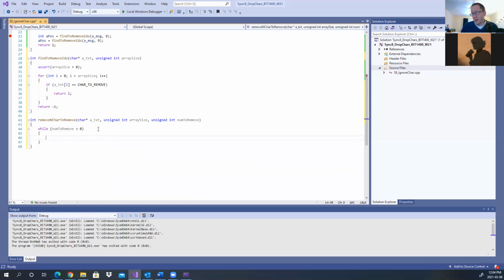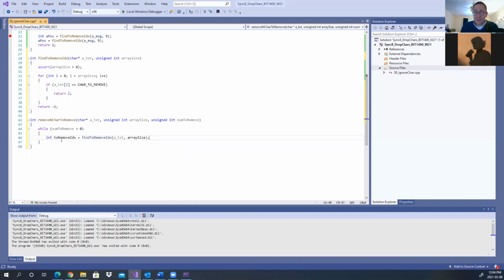Okay, what am I doing here? I'm going to find the minimum index here. Find to remove index. That's the text I'm looking through. The array size is still the array size. That array size isn't going to change at all. And I'm going to keep around int, that's this thing here, the index I'm trying to find to remove.